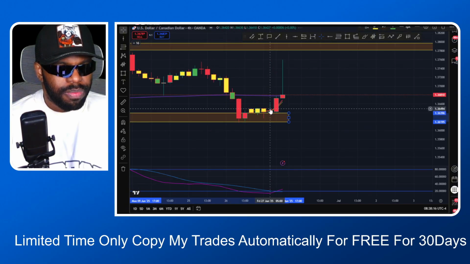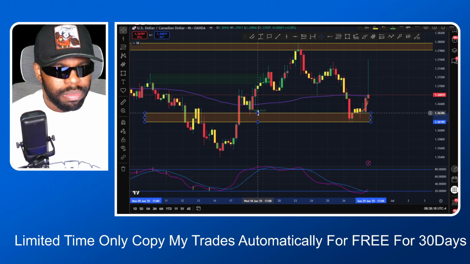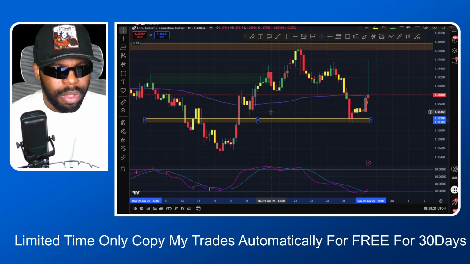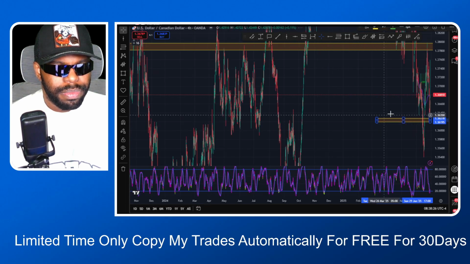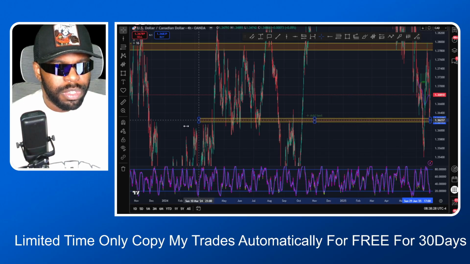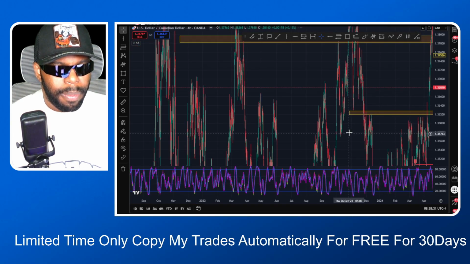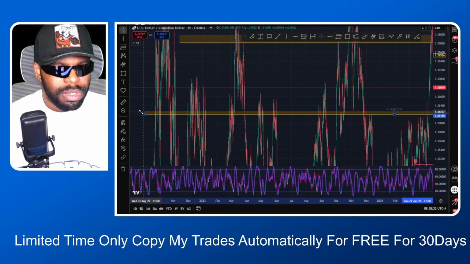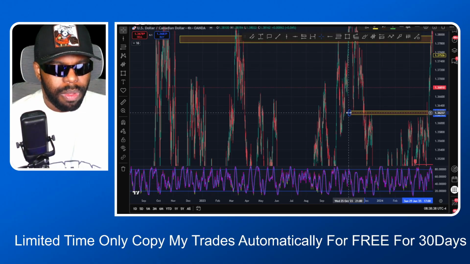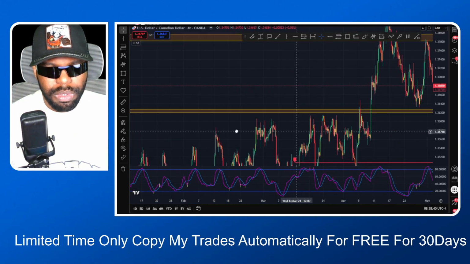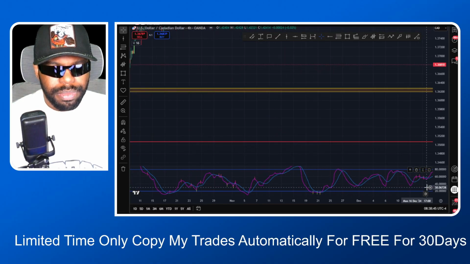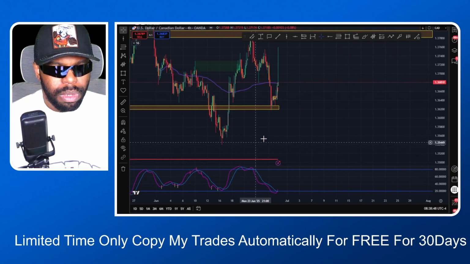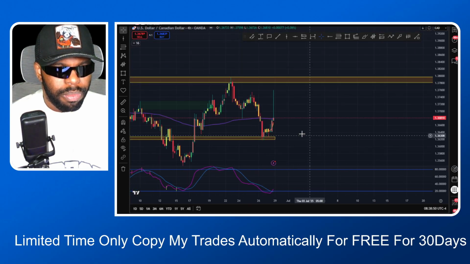Again, if I want to make the zone a little bit smaller, because I don't like too big of a zone, so I can probably bring it down there, and I can probably drag it in the past to see if the zone is being respected. I'm seeing a lot of rejections right now. I'm seeing a lot of rejections off this zone. So this is a pretty strong zone here. Okay. So now let me go back here. I got my previous weekly low and previous weekly high now.